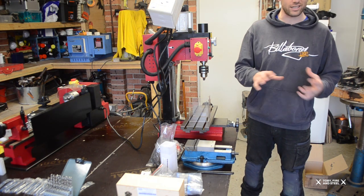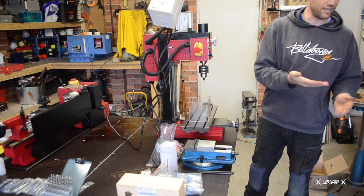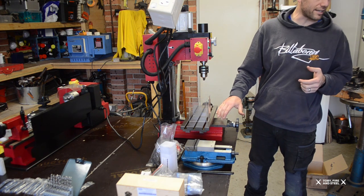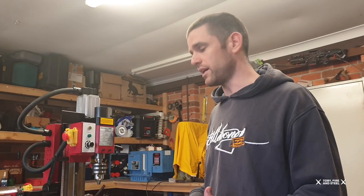The grease is just so thick, and I ended up even wearing gloves, like I was so covered in grease. It's crazy. I didn't want to go mad and use brake cleaner to get it off, because obviously it will start to rust, but I will always oil it when I use it. But I left the grease on, just scrubbed it off with a dry cloth. And I've done that everywhere.